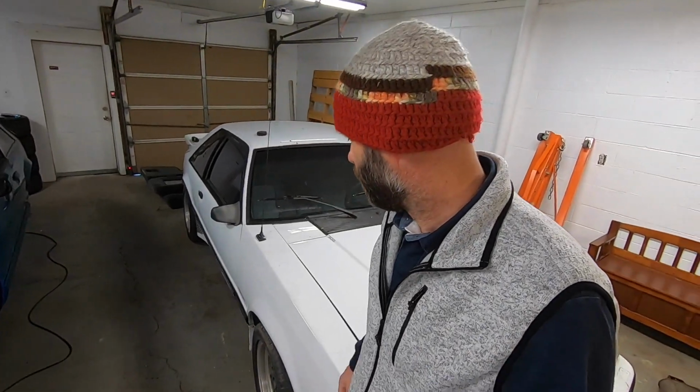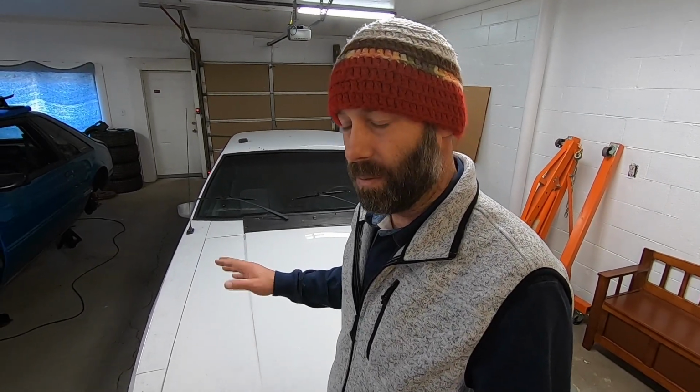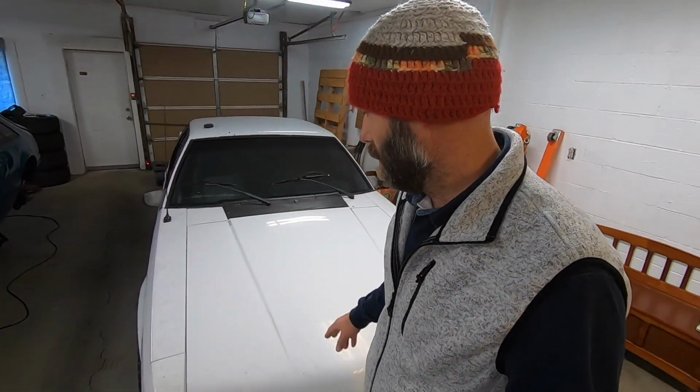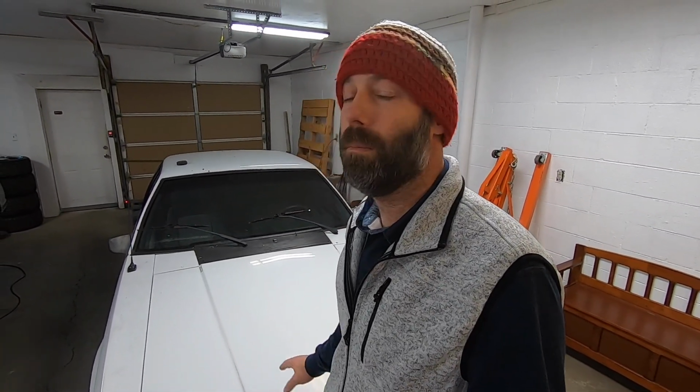But the car is all complete. The big thing is that it has not run in 13 years. It may have been started a few times, probably through 2010, 2012-ish, if that. But it has been sitting definitely for 10 years, has not been driven on the road in 13. So we're gonna have to go through and do a few things to get the motor. It arrived not running, and purposely did that. We want to go through and make sure things are in good shape.